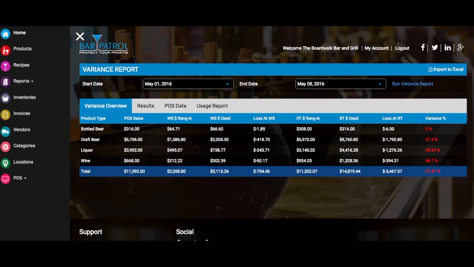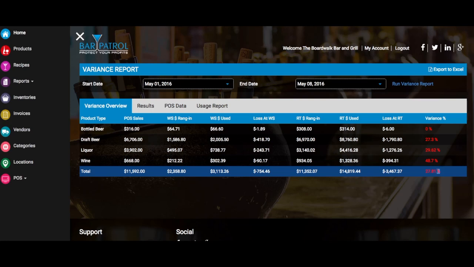We also do retail amount here, and I mentioned this in the app why we do retail for products. It's so you can see how much you're losing at retail. This is very important. So it says how much was rang in retail, how much was actually poured by the bartenders, and how much was actually lost. We found that the amount lost is about somewhere in the middle. So they lost $3,400 in retail here. They lost $750 at wholesale. It's somewhere around $2,200 of real money lost based on this report.